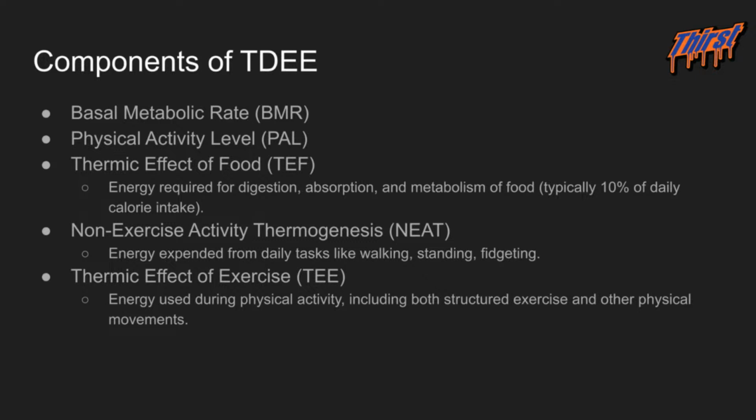The next is going to be non-exercise activity thermogenesis, and this is a famous acronym in the fitness industry called NEAT. Everyone wants to focus on NEAT to help them lose weight or enjoy their food a little bit more, because the higher your NEAT is, technically the more food you can eat and still lose weight, which is awesome. So it's basically just the energy expended from daily tasks like walking, standing, fidgeting, moving around, just general movement, as I'm moving my hands, right? If I just sat here, I would burn much less than if I actually am moving my hands and being a little bit more involved.